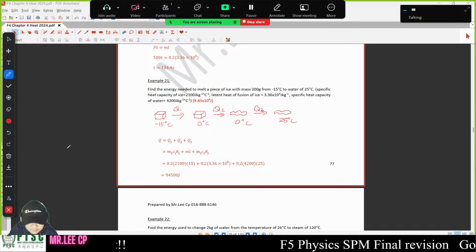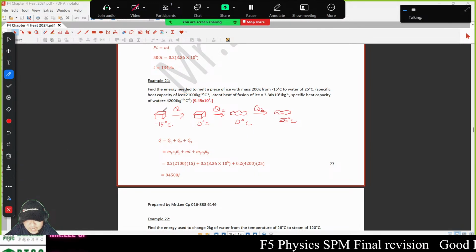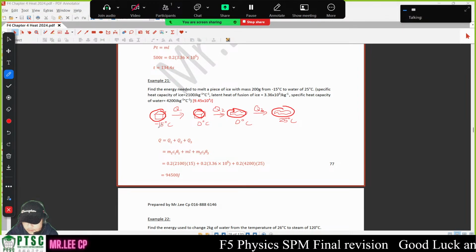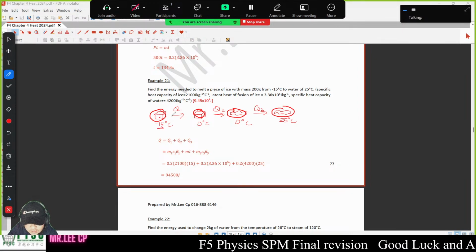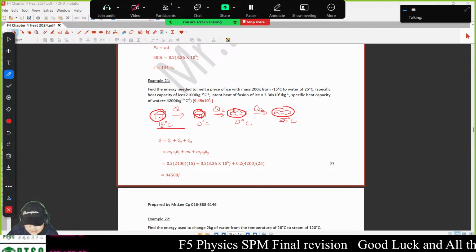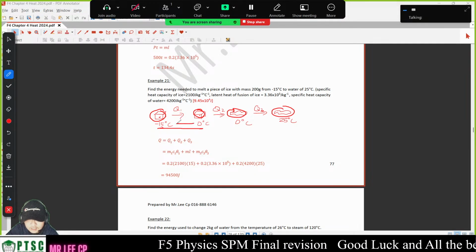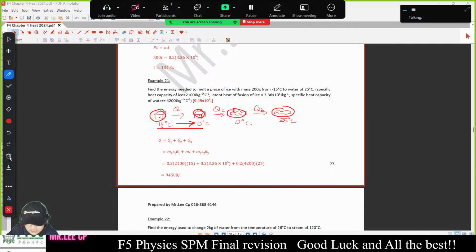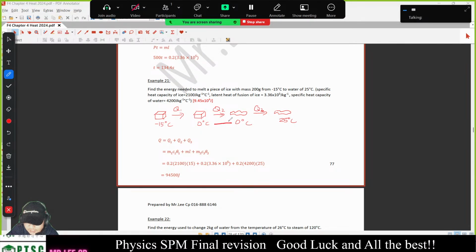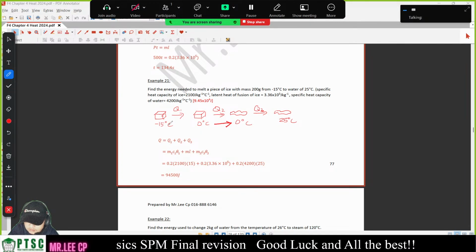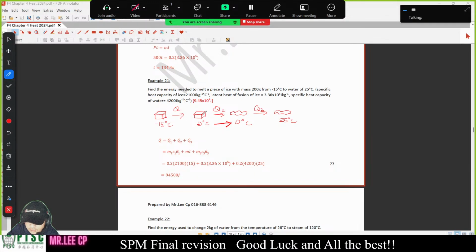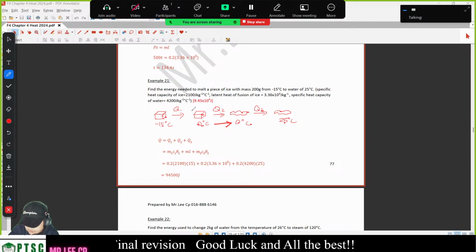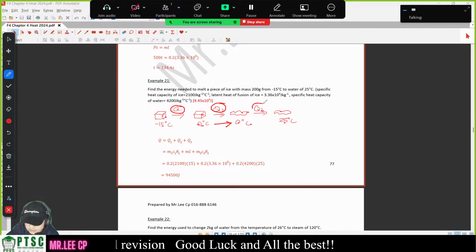Okay. Now it must happen in pair. So this one solid, liquid, right? So from -15, the state no change, the temperature change, from -15 to 0. And then this one changes the physical state from solid to liquid, but the temperature no change. So must be one change, the other one not changing. This one change, this one not changing. This one no change, this one change. Right? We got 3 energy, Q1, Q2, Q3.